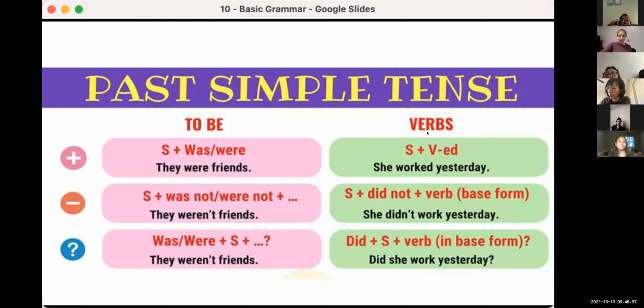And our non-be verbs, all of our other verbs, are actually going to fall into two different categories, regular and irregular. Those regular verbs will follow this pattern of verb and ed, adding ed to the word. Irregular verbs do not have a pattern, and they do not add ed, and there's a lot of them, and you have to memorize them. We'll talk about that in just a minute. But these are our regular verbs, adding ed.